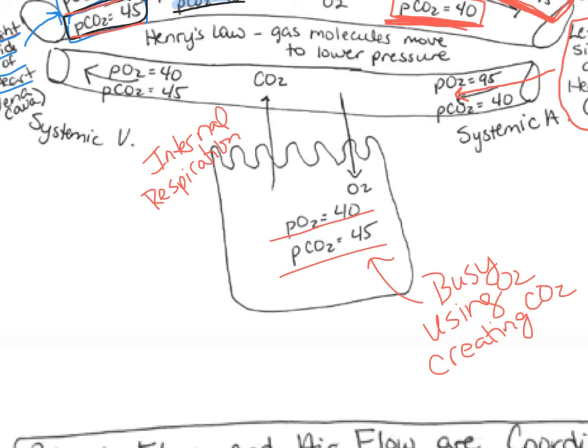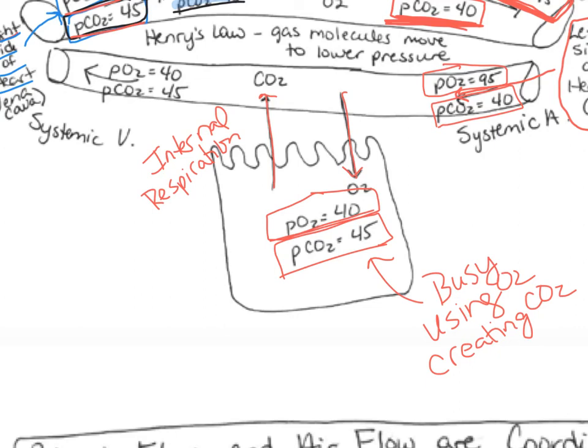So now we see the exchange that happens here. With oxygen, we have a PO2 of 95 in the blood and a PO2 of 40 in the capillaries. So which direction does oxygen move? Yeah, it's going to move into the tissue so the tissue can resupply its oxygen levels. Right? Carbon dioxide is higher in the tissues than it is in the arterial blood. So carbon dioxide will move from the tissues into the capillaries.